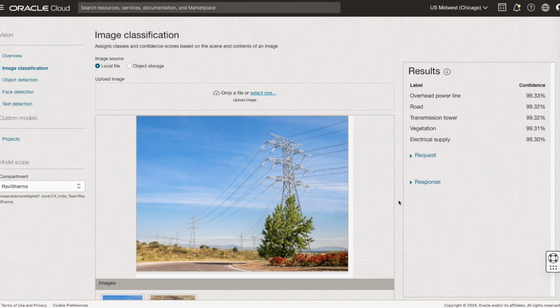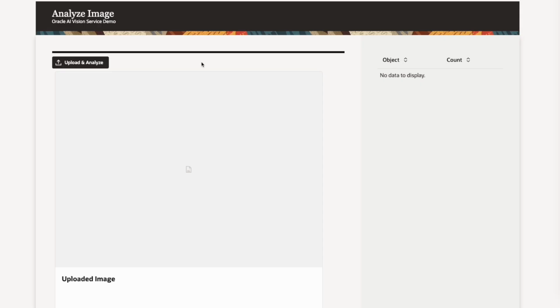And now I'll take you to the demo application which I created. So let me quickly demo you the app before we go into the technicalities. It's a simple application where you have an upload button. As soon as you upload an image, I'm showing that image first and then triggering the Vision API. And instead of image classification, I'm using object detection.